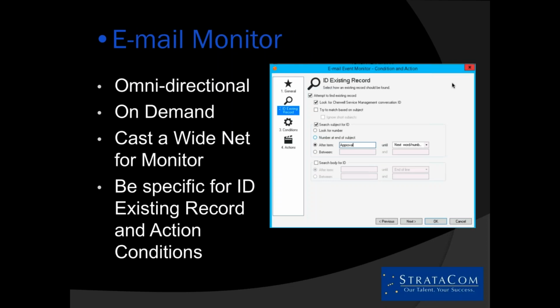Okay. So the email monitor, as I said, gives you the ability to bring in information in email. You can parse those emails. It is unidirectional, meaning that the monitor itself is only looking at a single email address, and it's just consuming the information that you're passing to it. That's not to say that it can't kick off a process that then sends an email back out, or hits a web service, or does any number of these other types of integration technologies. Just to say that the email monitor itself really is in one direction, and that is incoming.